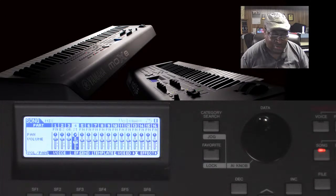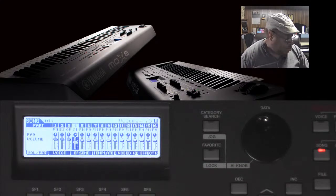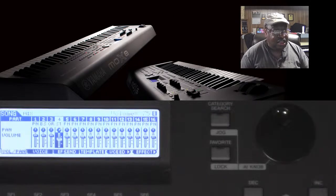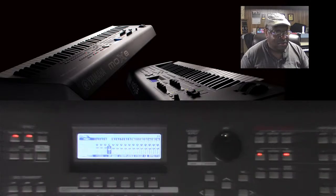So that's so far, that's recording everything using the sequencing or the recording feature on the MOX6, and the MOF6, which is the one that gentleman has. I want to just widen it up a bit.